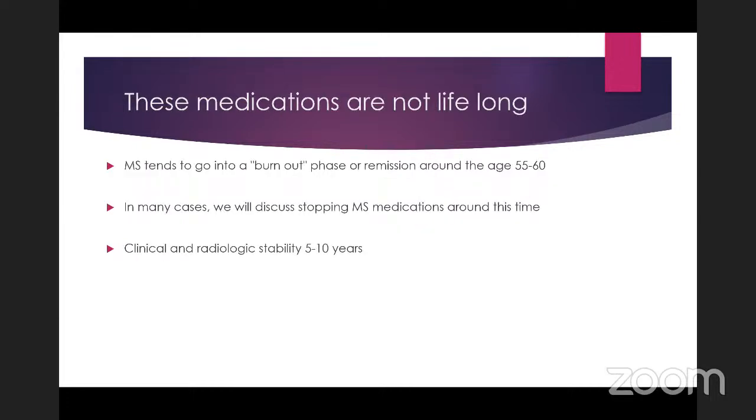And the good news is that these medications are not lifelong. MS naturally, and this was known even before we had medication for MS, burns out around the age of 55 to 60, because our immune system's just not as strong and aggressive as it once was. And it eventually retrains itself to not attack our own tissues over time. And so a lot of times when patients get to age 50 or so, and that differs depending on who you ask, we will discuss stopping these MS medications. That's a long time to be on a medication if you're diagnosed in your 30s, but there's also a light at the end of the tunnel that we could get you off of medication if you would like to at some point as well.